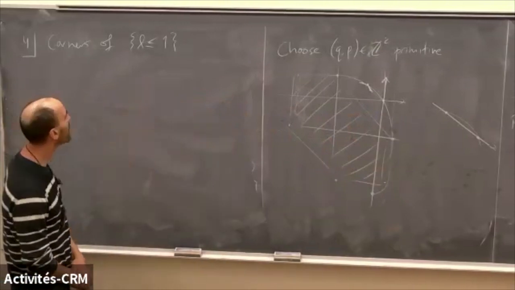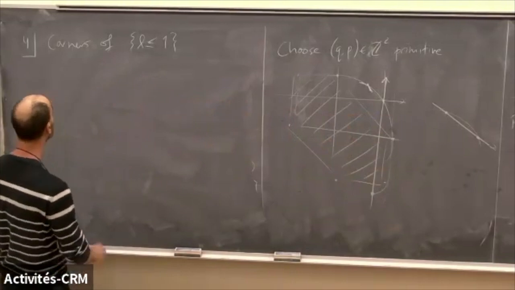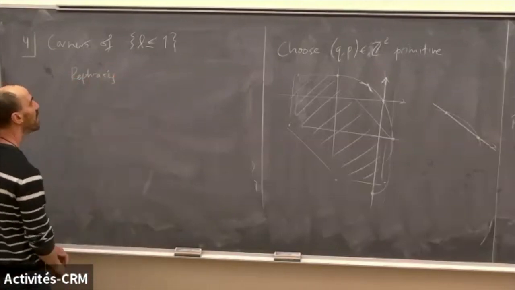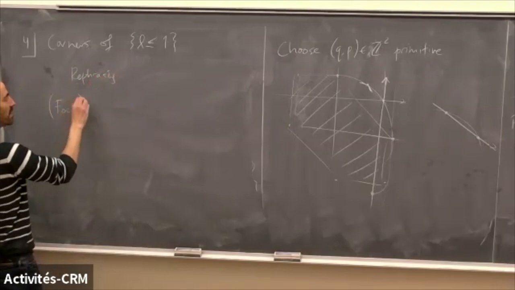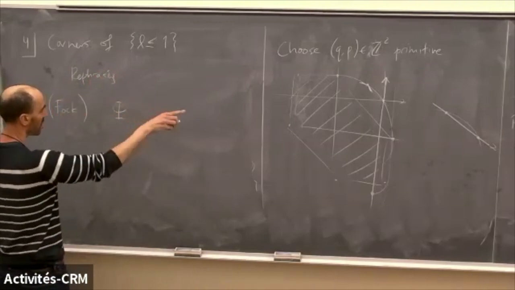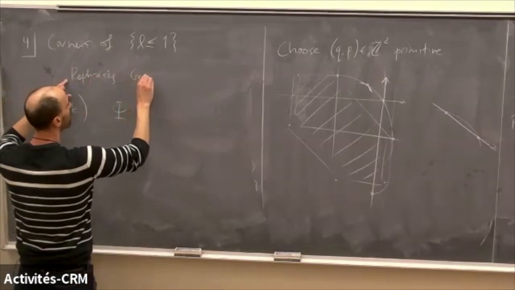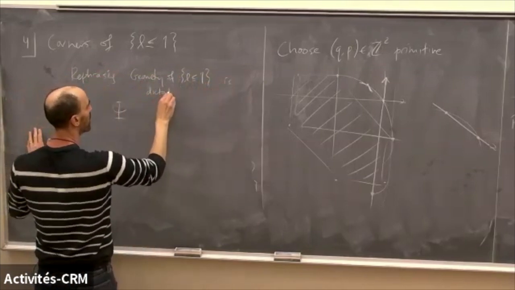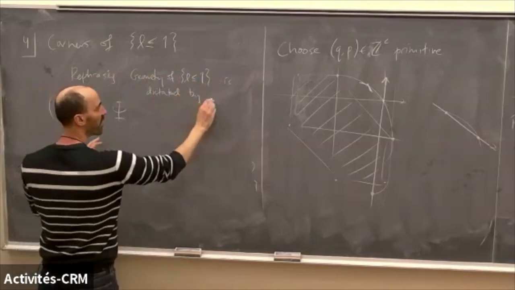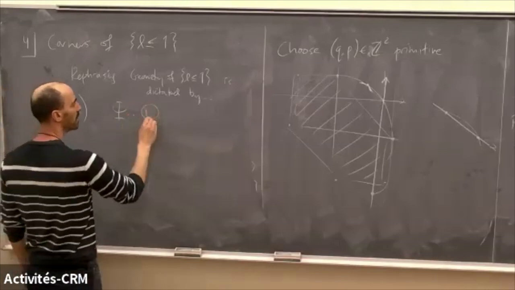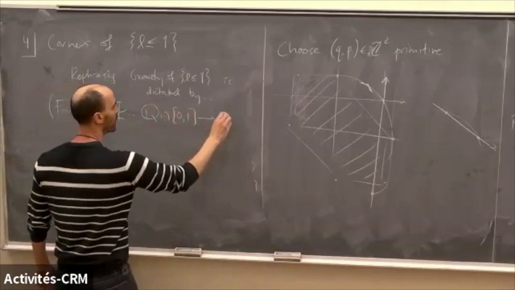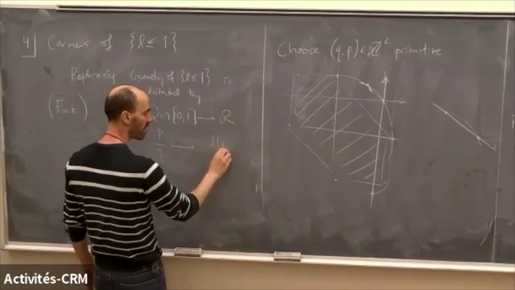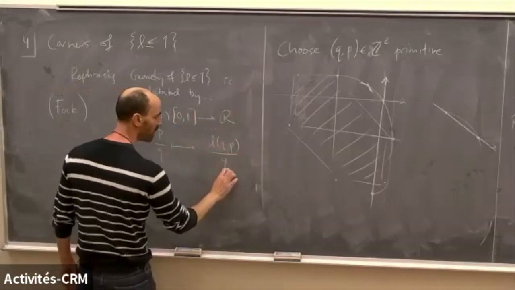Okay, so how do you compute corners of the norm ball? Well, there's a rephrasing of this that I think is more convenient. There's a function that was introduced by Vladimir Fock, which is related to all of this. So in fact, the geometry of this ball is in some sense dictated by the following function, Fock's function. It's a function from Q intersect 0, 1 to the reals, where I take P over Q and I return the hyperbolic length of the QP curve, but I weight it by Q.